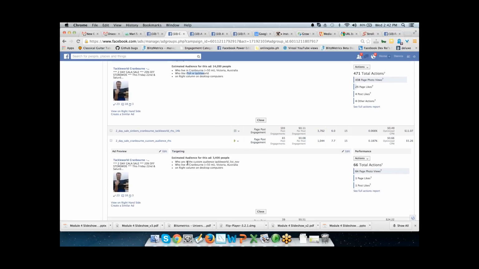I may decide to play winner stay on, which is I'll take another post. Maybe it's not this guy holding the fishing rods, maybe it's some other kind of thing. And so just by pausing a few, creating some more combinations, I'm being smart about my ad multiplication. What else can I learn here? Well, I've got a fair number of people here in Taco World that like this. I may go ahead and create another variation. So create a similar ad.